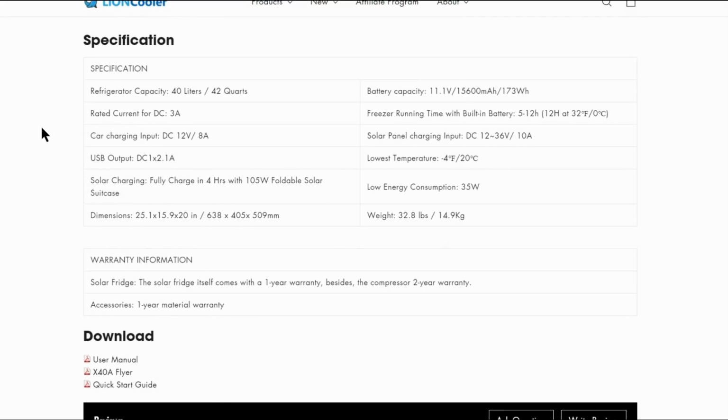And here we go down here, we can see rated current 3 amps. Charging input 12 volt, 8 amps. And solar charge, fully charged in 4 hours with 105 foldable solar suitcase. So that's not what we had. We had the 90 watt one. So I guess it can go higher as well.